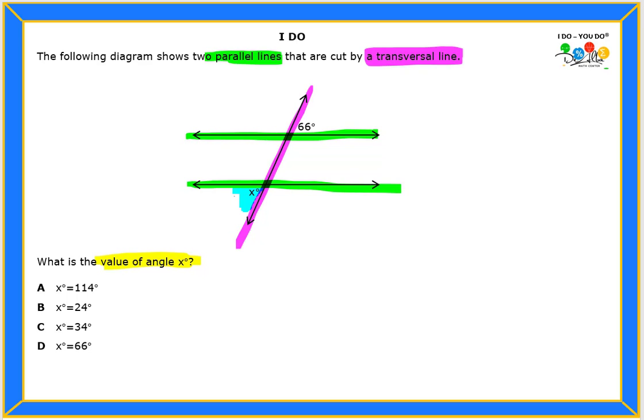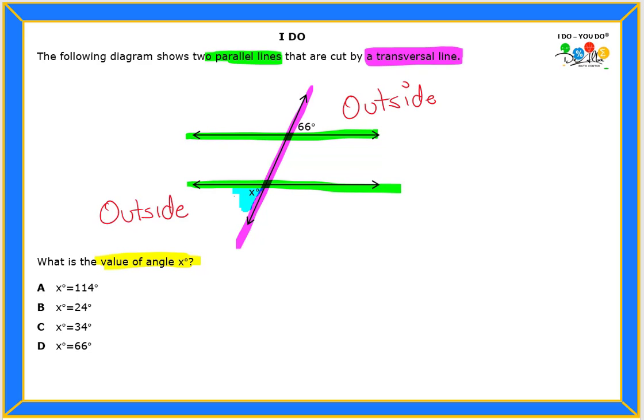So what do I know about parallel lines cut by a transversal? Well, they have some angles that are congruent. They have some angles that might be supplementary angles and things like that, right? But right now, I want you to focus on the parallel lines and on the angles that are given to you. So I see my parallel lines and I see angle X and angle 66. And those two angles we say that are outside, right, the parallel lines.